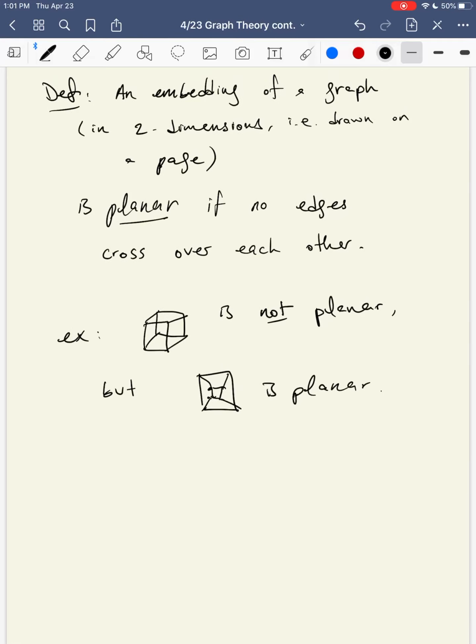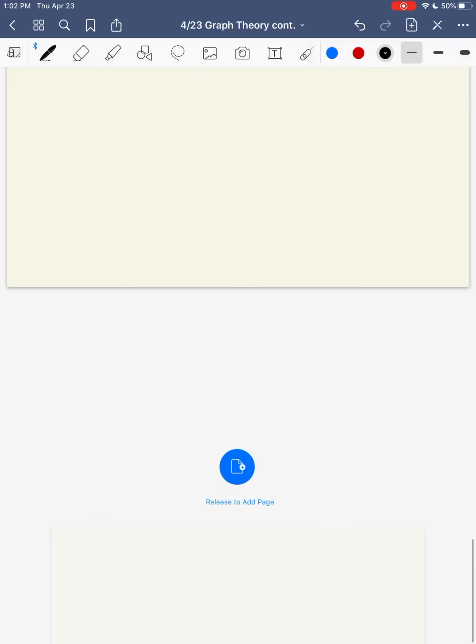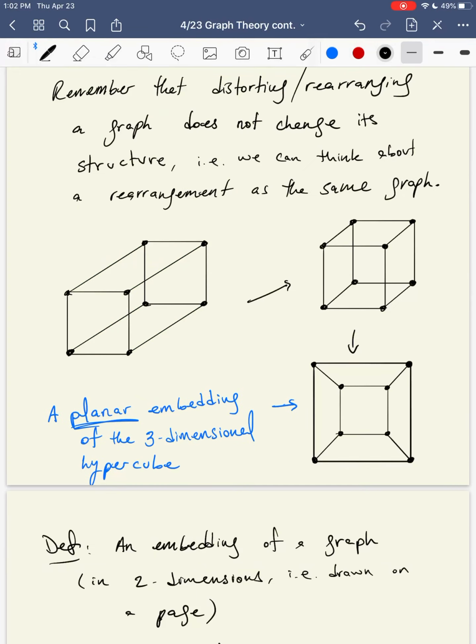Oh, one more cool comment. So the fact that we can draw the three-dimensional cube on a piece of paper means that in fact we can embed all three-dimensional objects really into a piece of paper. This is a little bit weird. The cube is really the easy example to understand, but what's interesting is now look what happens when we, so if we can draw the 3 cube, we can also draw the 4 cube, right?